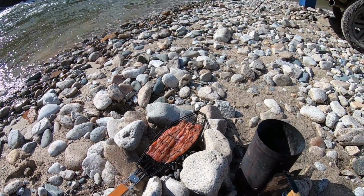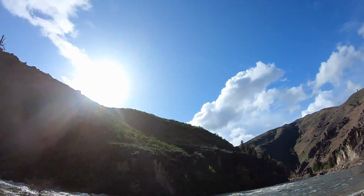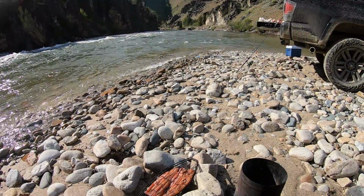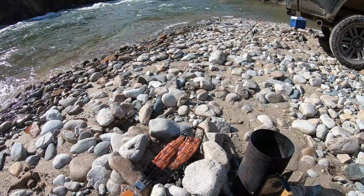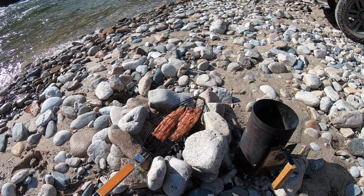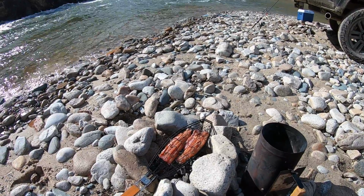Just like that. Right by the river. Ah, couldn't be a better day. We're slaying the trout. We're in the mountains. We're by the water. We're about to eat good. Life is good.